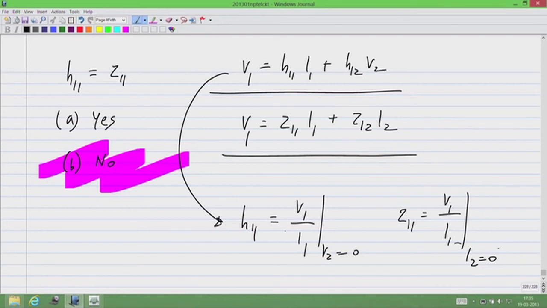In fact, all these parameter sets will be different from each other. Although one can be derived from the other, they are not the same as each other. I hope that is clear. There were a number of other questions asking about details on reciprocity and so on. We went through a long discussion on that in one of the lectures. I suggest that you please go through that lecture. If you have any doubts, we can discuss that.